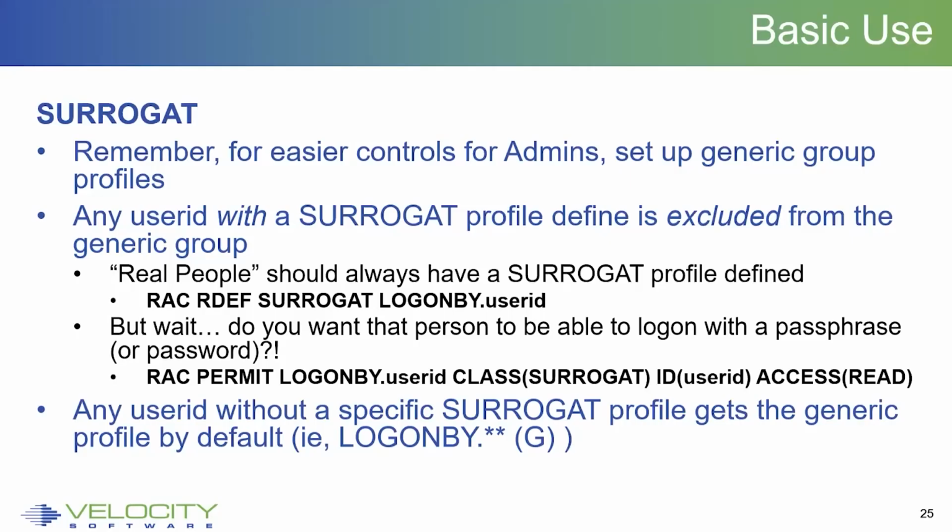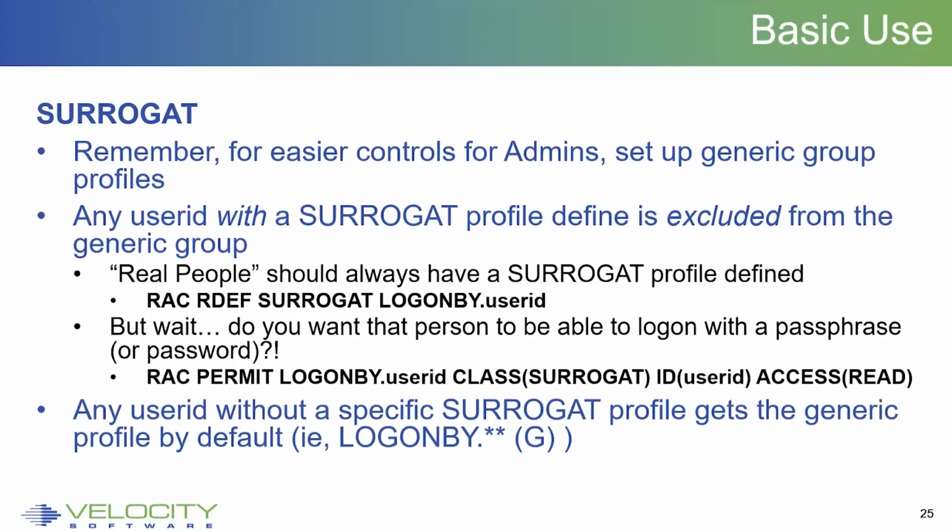Now, again, this falls into how RACF treats its security. If you define a profile for logon by for a user ID, RACF by default says, great, that means anyone accessing this user ID needs to use logon by, including that user ID. So you want to enable that user ID to be able to access their own user ID by logging on. So you provide access to them to be able to use the logon to their ID.